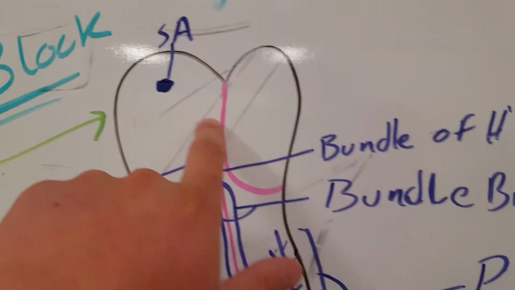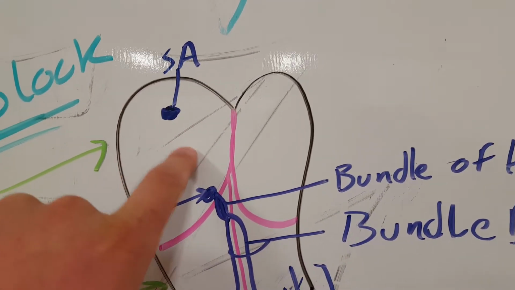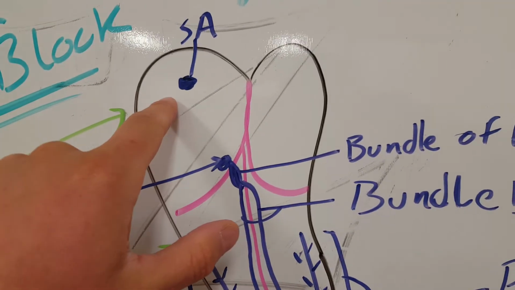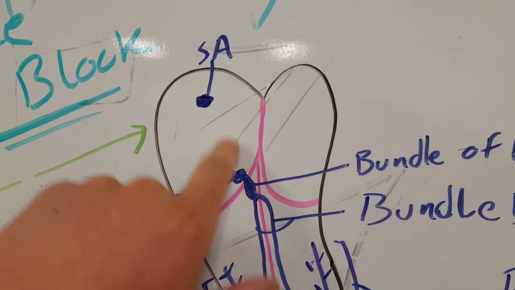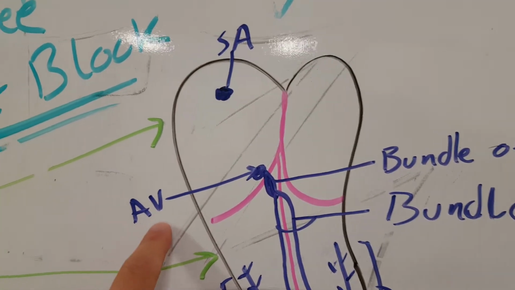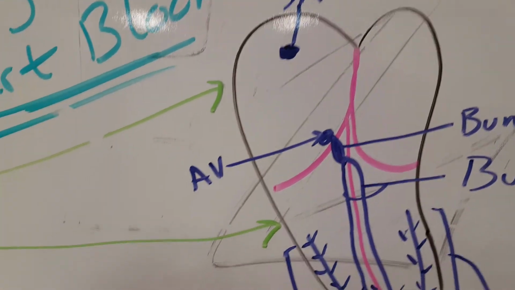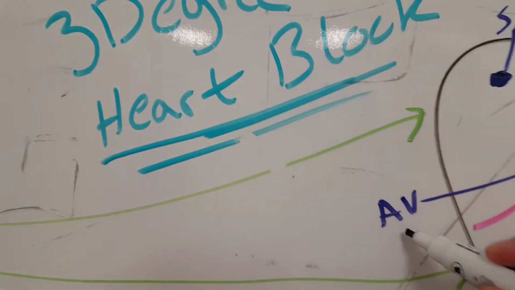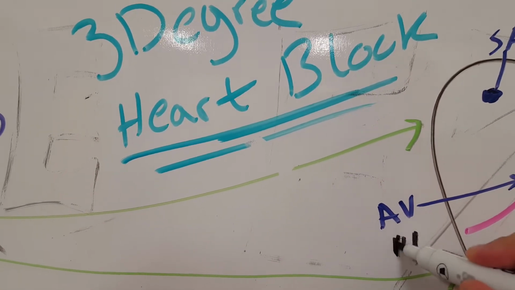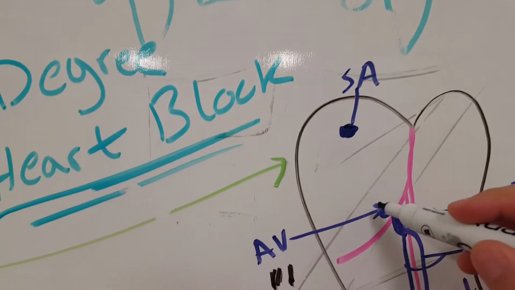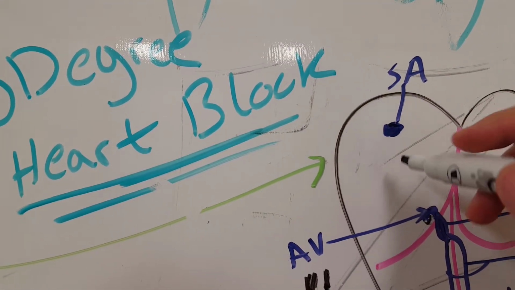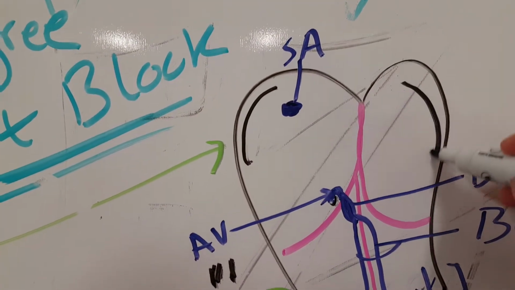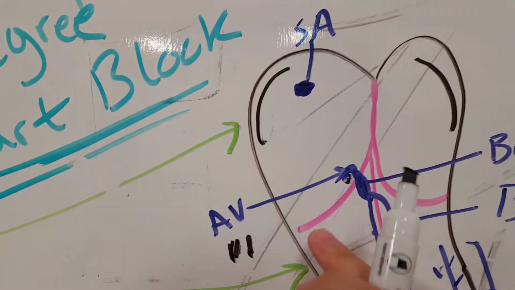So you have the SA node, which conducts electricity and is the pacemaker. It sets the pace for your heart to contract, right? Well, this electricity is conducted and sent down to your AV node. And the AV node is like a pause button. Let me put a little pause symbol on there. So the AV node is a pause button. It's going to pause the conduction, the electricity is going to hold it there, and it does that because it's allowing the atriums to contract, to squeeze. So it's going to hold the electricity there.